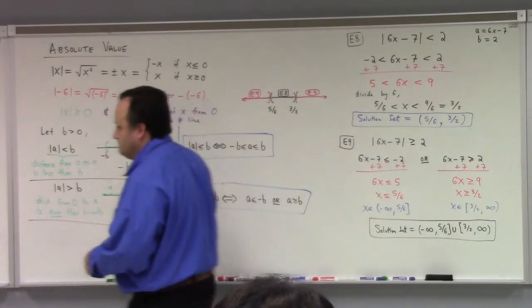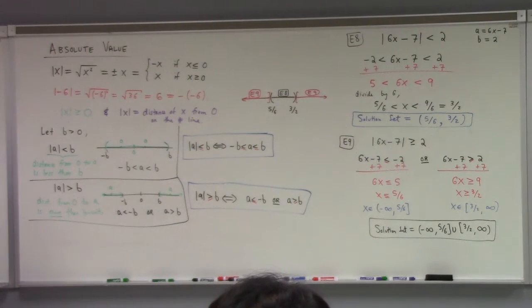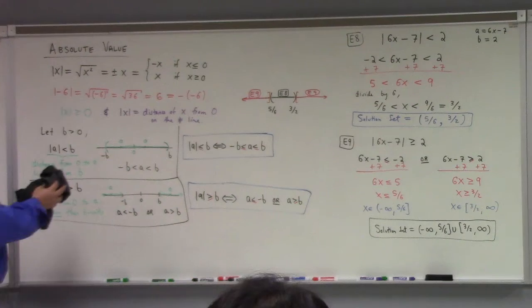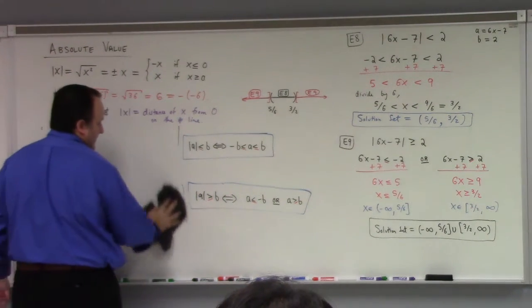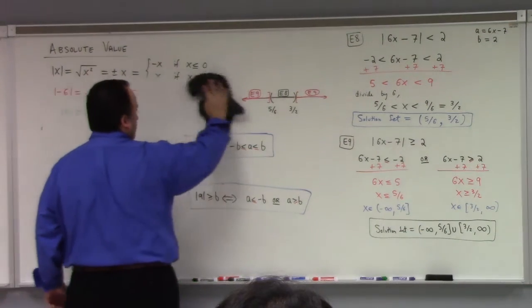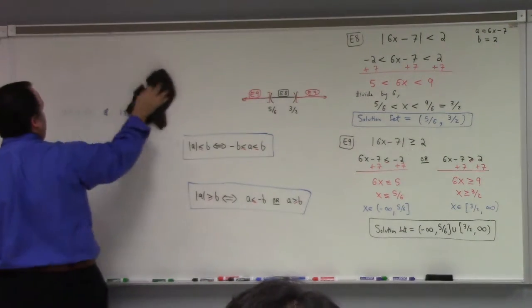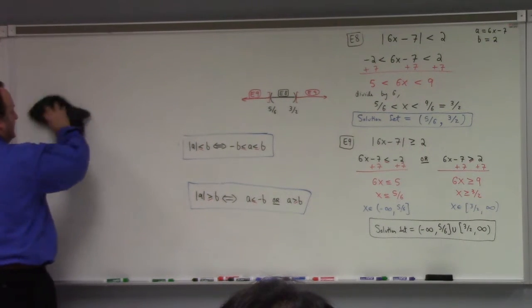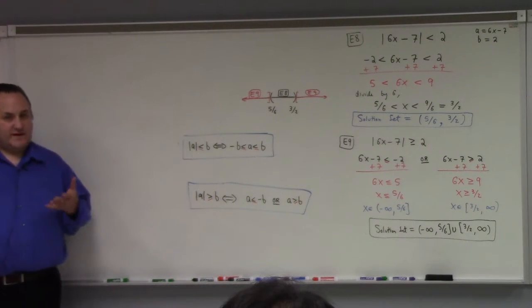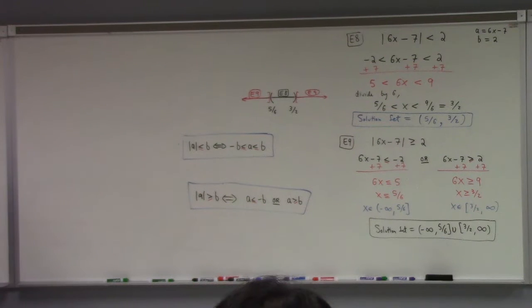Let's do another. But please notice that there is a great asymmetry between the less than problem and the greater than problem. The other thing I always try to tell students is with the absolute value problem, most times you're going to get two answers. If you just have one answer, what probably happened for the equals problem?